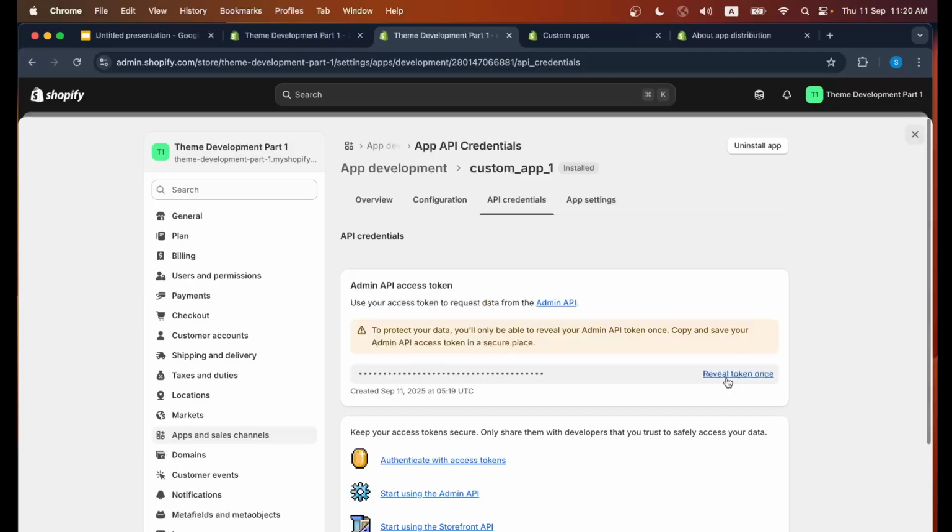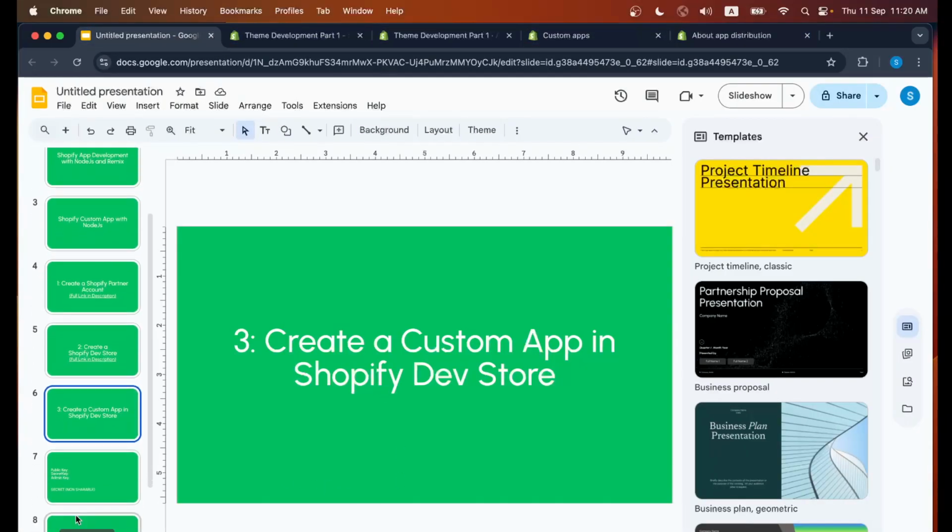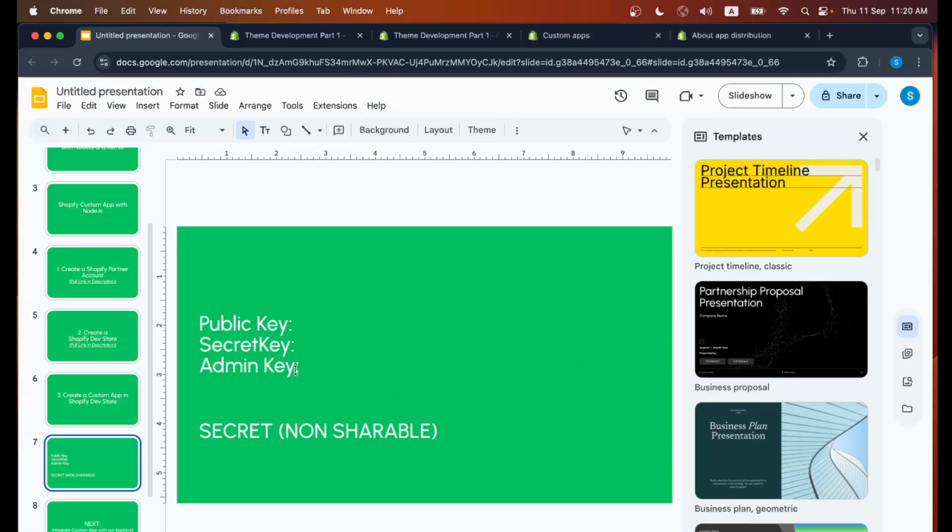Make sure it's not leaked. For this tester, I just show you the reveal, and you can copy it and store it in a secure place.